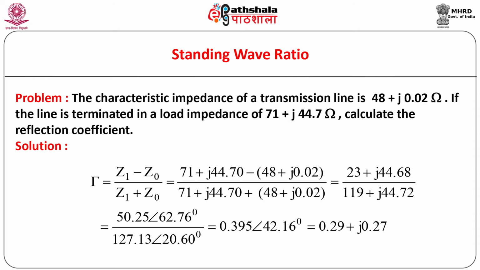Here the values of Z0 and ZL are given and it is required to find the reflection coefficient tau and the transmission coefficient T. With substitution of the values of ZL and Z0, we get the reflection coefficient as a ratio of two complex numbers in Cartesian form. The conversion of the complex numbers into phasor forms, followed by the rules of division of two numbers in polar form, yields the desired result for the reflection coefficient as shown.